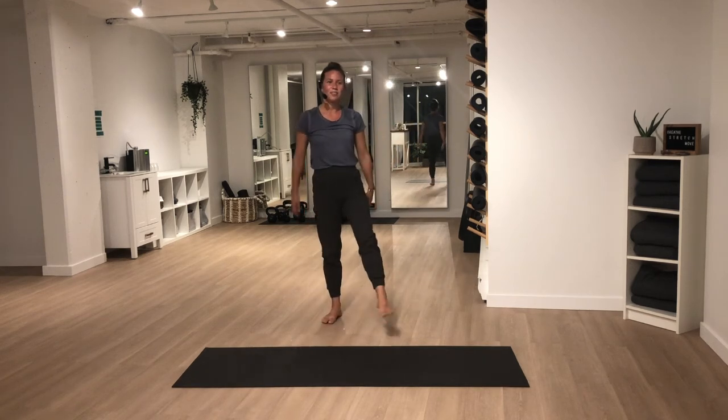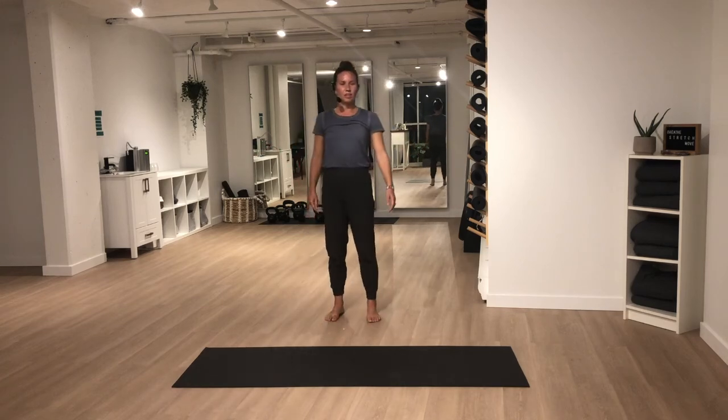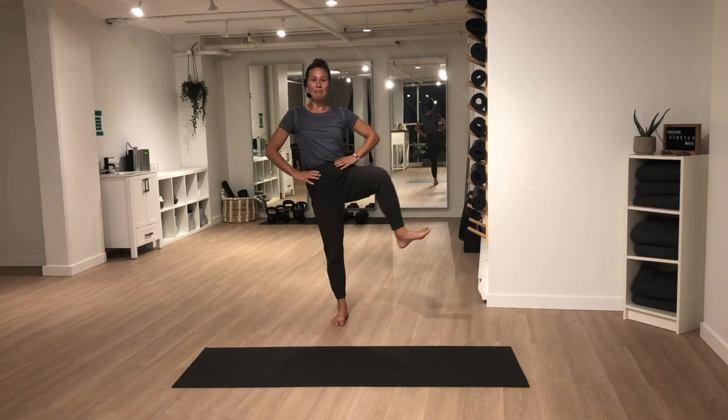All right, shake out those legs. Hopefully we've got some nice blood flow going in the lower body. We'll wash that out with a couple squats. And just notice how that feels. Maybe picking one knee up and down again. Notice how that feels. Did anything improve? Does it feel freer, lighter? Just tuning into your body, noticing what happened.